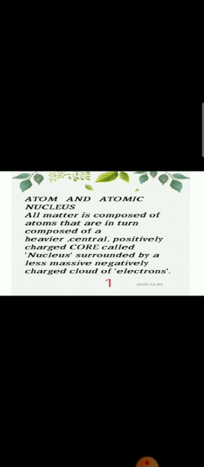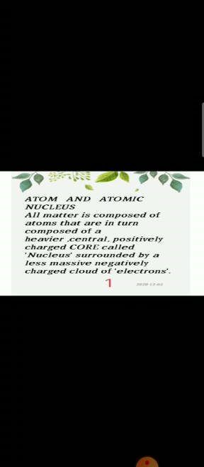Democritus was the first scientist who gave the idea of atoms. Atom is an ancient Greek word which means indivisible, that is, not divided further. Then Ernest Rutherford, another scientist, in 1911 discussed the structure of an atom and told us that the atom has two parts, the central portion and the surrounding portion. The central portion is known as the nucleus, in which the protons and the neutrons are present, while the electrons are revolving around the positively charged core or nucleus.